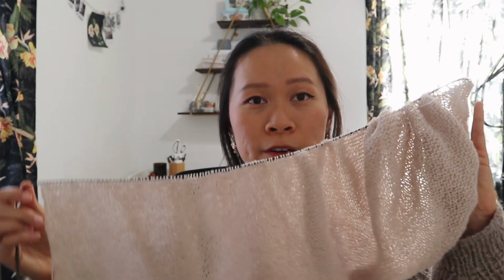So my thought was that I was going to use this Coast yarn, which I can wear next to skin, and I can make this half and half triangles wrap. I figured that if I knit the 2 triangles, I can fold it in half and wear this part of the scarf against myself, and the itchier purple side can be on the outside, and that way I'll be able to use up some of this yarn and have it not be too itchy. So I'm really excited for this project.